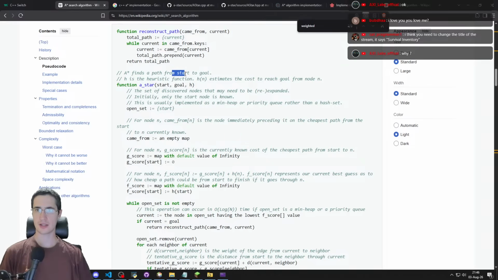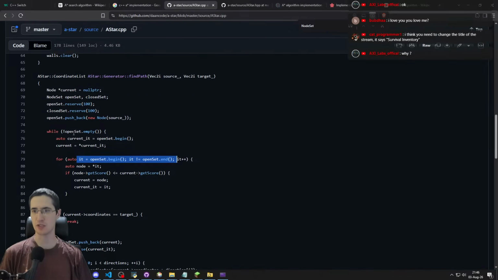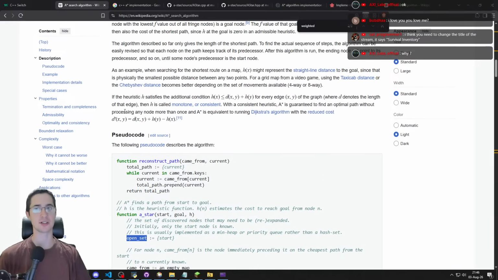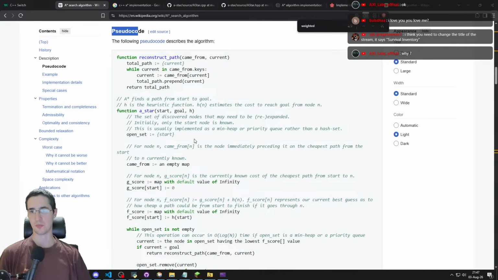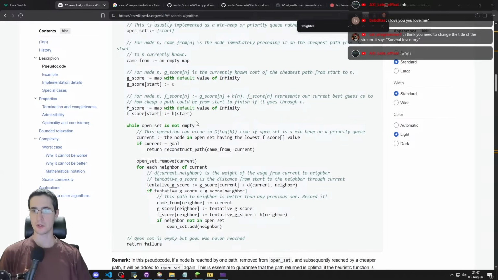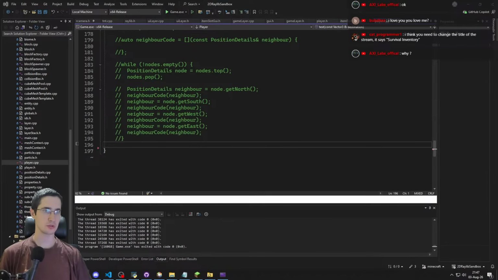So we have a start, and we have a goal, and we have the function here, heuristic function. Okay, and we have here open set. Sure. Look at how here open set is the same name they use here, open set. Maybe this person has also gone through this pseudocode. Probably. Okay. I'll move this to the side and we'll just start implementing it. Any kind of a solution.